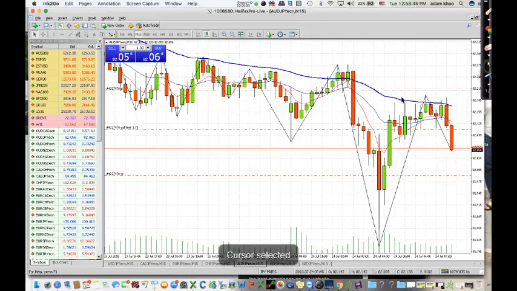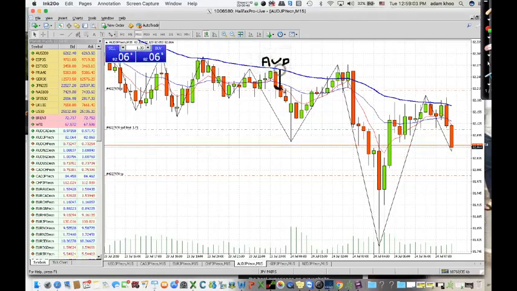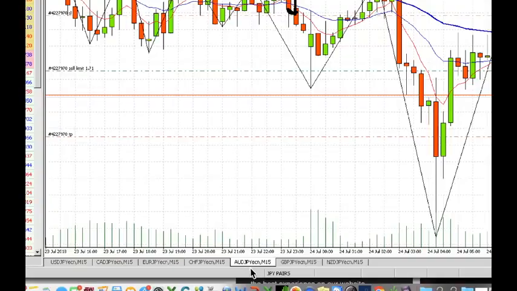So again, before I took this trade, I wanted to make sure that when I looked at all the other Aussie pairs, okay, so this Aussie yen, I'm going short on Aussie yen. So when I short Aussie yen, what does it mean? That means I am bearish on the Aussie dollar, right? I believe the Aussie dollar is going down, and at the same time I'm long on the Japanese yen, okay? So when I look at other Aussie pairs, I ideally want to see other Aussie pairs going down as well. Or I like to see the yen pairs going up, all right? Does it make sense?